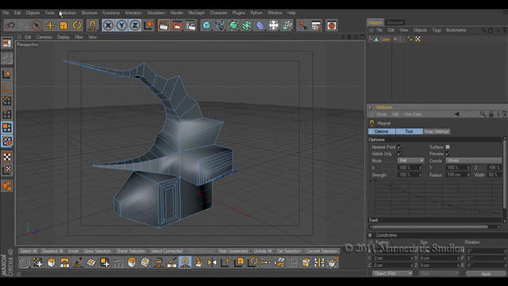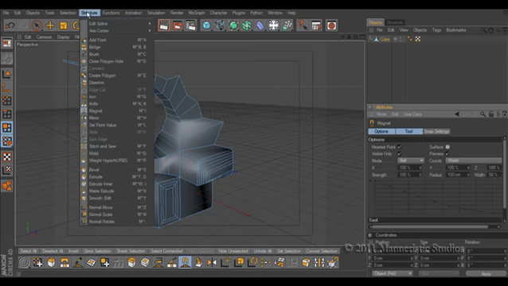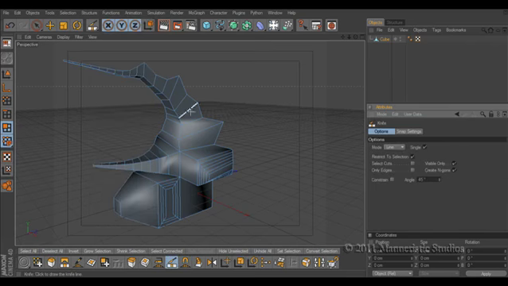Right. And I'm going to go in next and we're going to talk about a weld. Okay. But before that, I want to talk about the knife tool because we need some faces here. I'm going to use a line. Okay, I can use a loop. When we talk about edge looping, we'll use the loop a little bit more to show you how to use the edge loop technology and the edge loop modeling method. But right now, I'm just going to use a line.